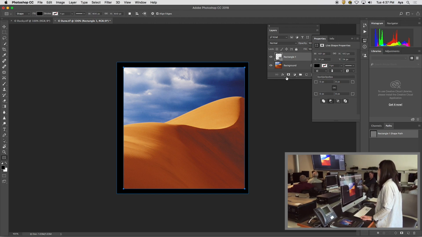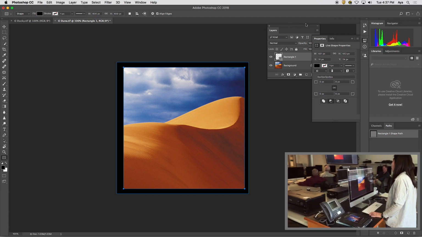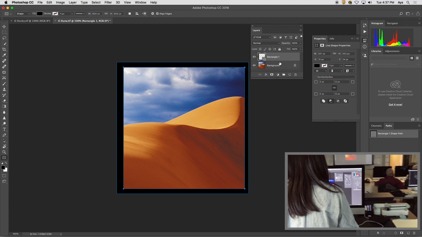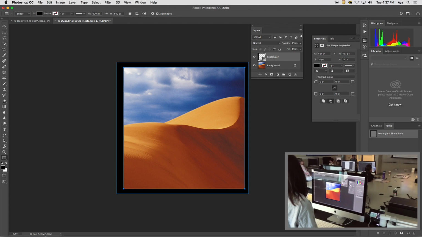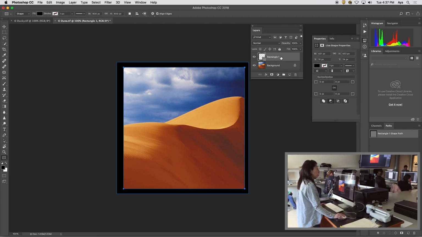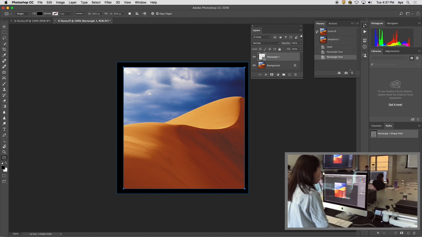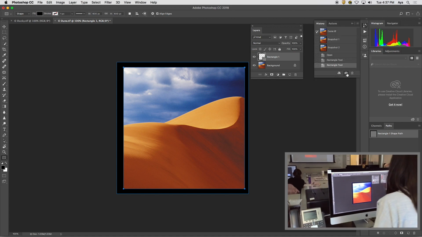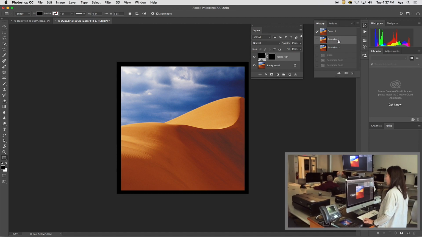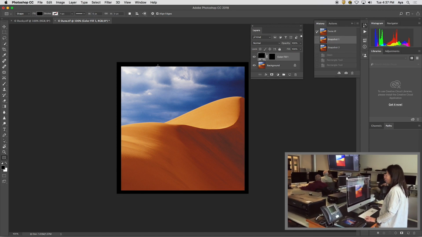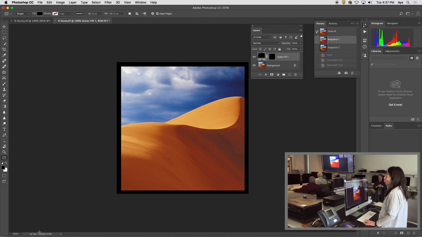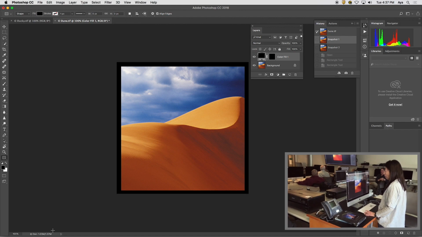Creating the frame using the vector graphics here would not add any extra memory, because it is mathematics based and it's not memory intensive. Let's compare. I'm going to make another snapshot. So snapshot 1 did have a color fill with the mask, and 1/3 of the memory is added.